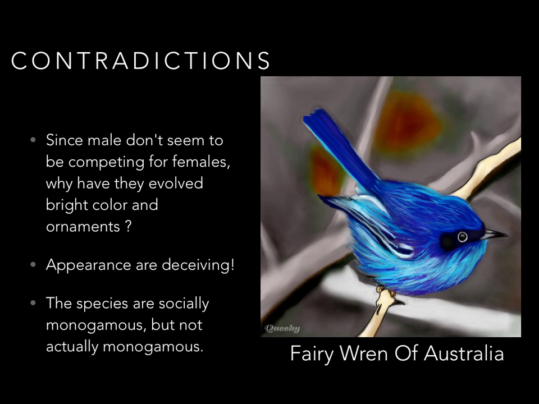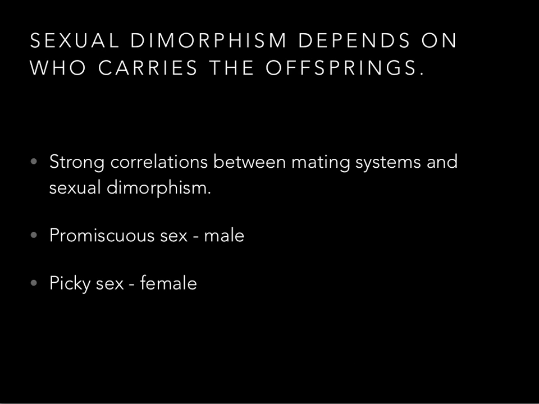Even though males don't always directly compete for females, they still have really bright colors and ornaments that attract the opposite sex. According to scientific observations, although 90% of all bird species are socially monogamous, in three quarters of these species males and females mate with individuals other than their social partner. Usually the male is considered the promiscuous sex and the female the picky sex, but sometimes this reverses. When these behaviors switch between the sexes, so does the direction of dimorphism — examples include seahorses and pipefish. This reverse decoration is exactly what one would expect if the evolutionary explanation of sexual dimorphism is true.